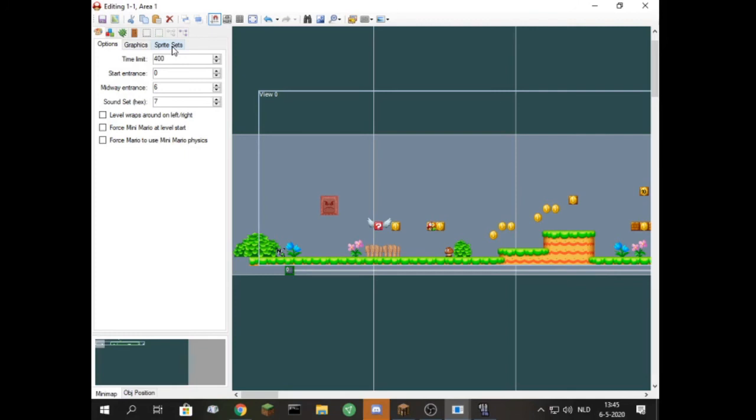That one doesn't always work, as you can see. Let's try to jump. We can't jump. Yeah, level warps around is glitchy.